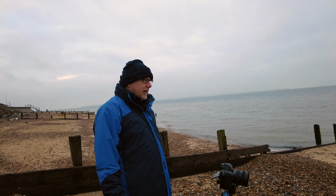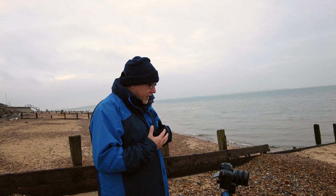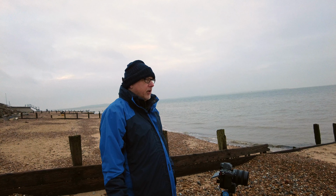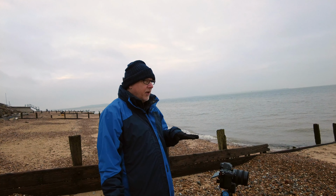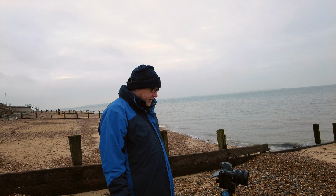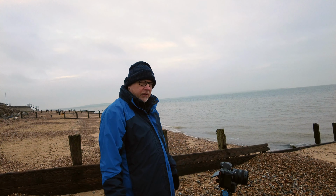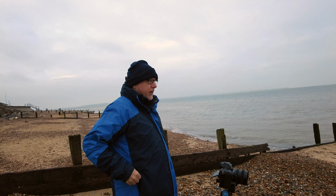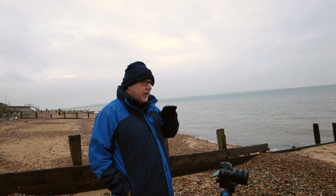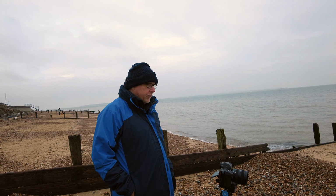Set up here. Tide's coming in quite quickly. You'll see I went back to the car and got my hat and gloves. When I first set up, I had the tripod up high, but it was a bit unstable, and it didn't give me the right angle of the shot that I wanted. So I've lowered the tripod down. It's a lot more stable now, and I've got a better angle into the shot that I'm after, which is just a simple shot: beach, sea coming in, and then you've got this groin, which is slowly being covered by the incoming tide.